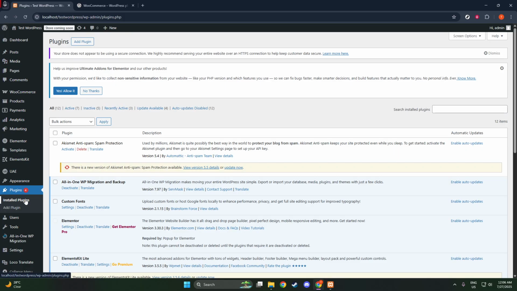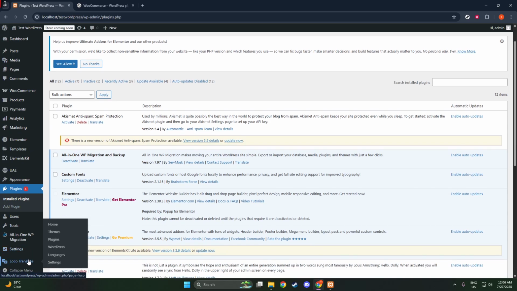The next step is to select the language you wish to translate to. If your language is already listed, simply click on it. If it's not there yet, no worries. You can easily add one by clicking on New Language. This will allow you to create a new set of translations for your desired language. After you've selected your language, click on Edit next to it. This will direct you to a page where you can start working with specific translation strings.